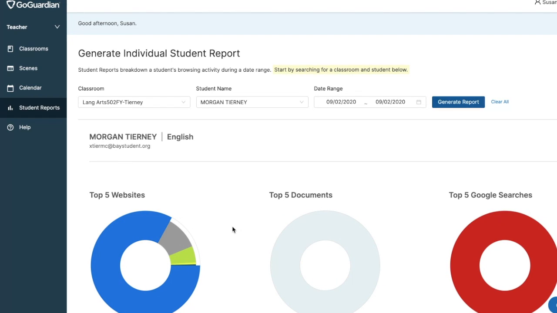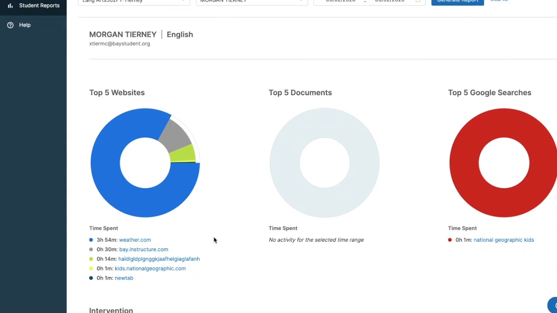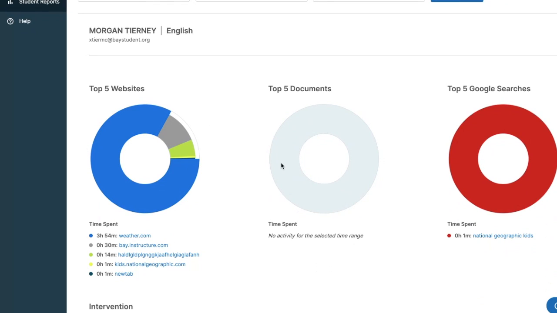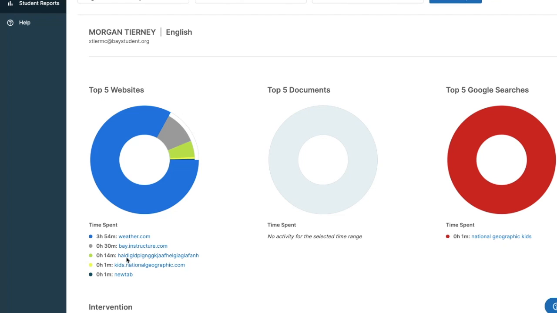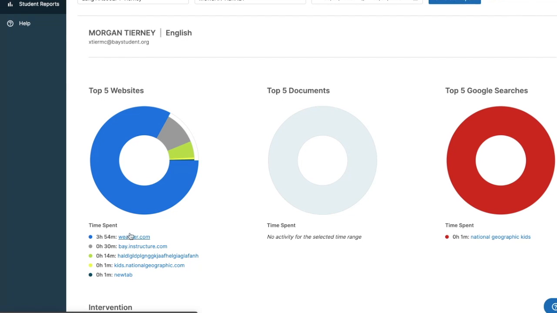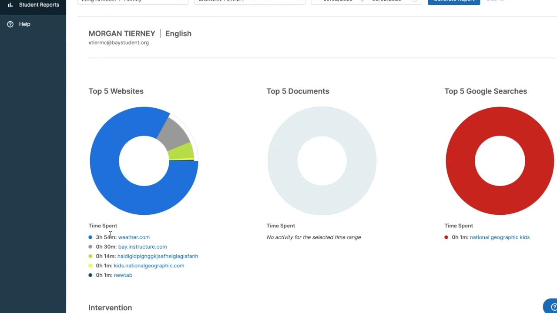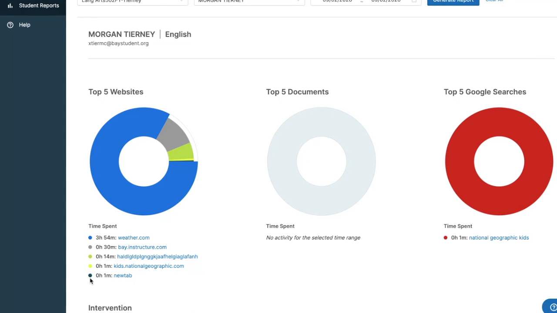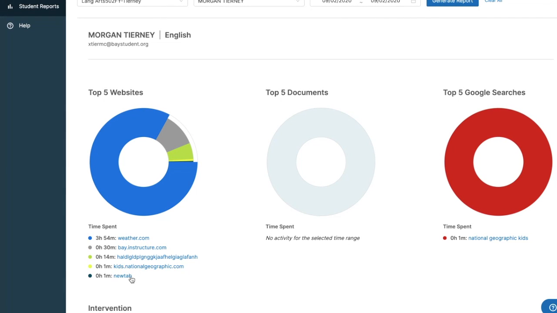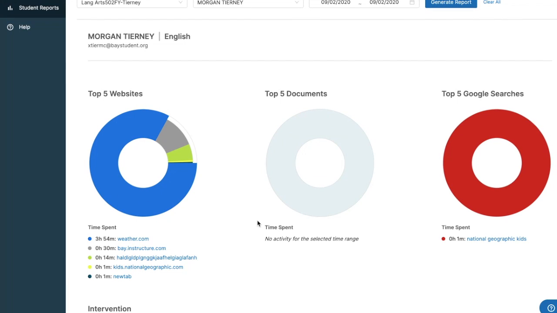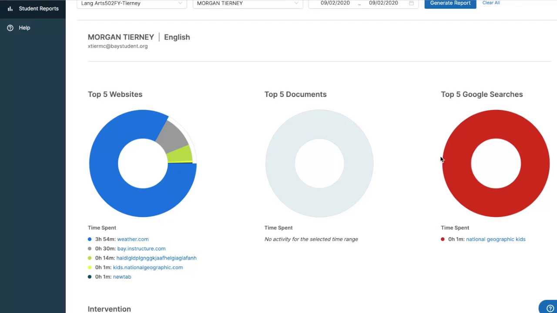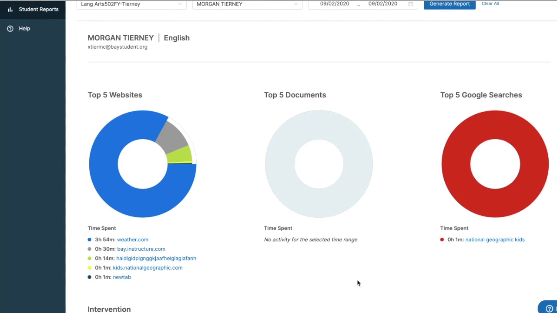So the report generates, and you'll notice the first thing you see here is just a bar graph that gives you some information on sites that they visited and how long they were on the site. So here you can see it's color-coded based on which site they were on. And so here's the key to the colors here. And then here it gives you information as to where they were and the top websites and things visited. It also shows you the Google searches that were conducted there.